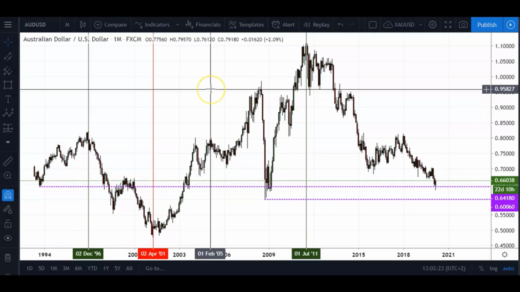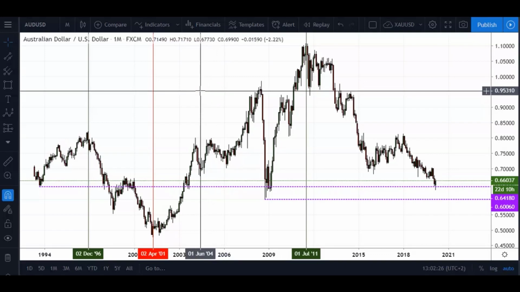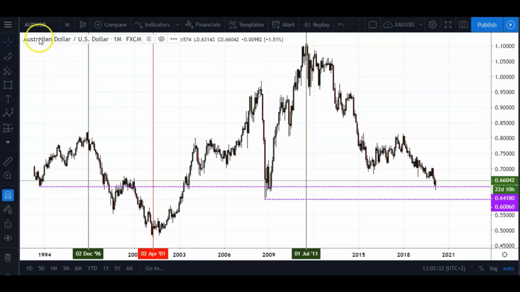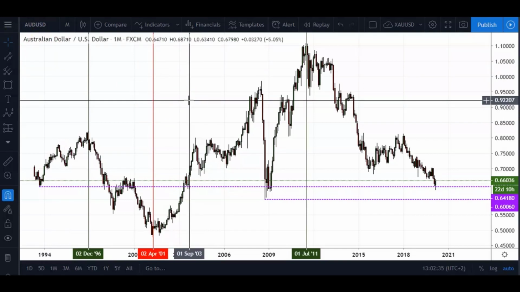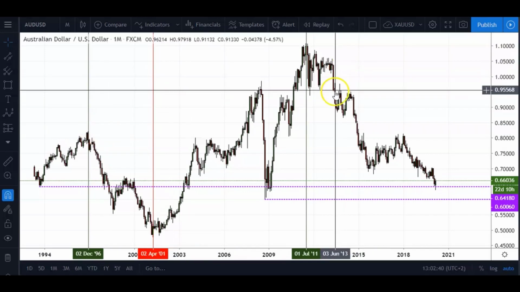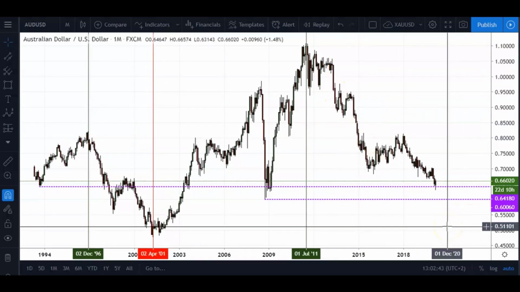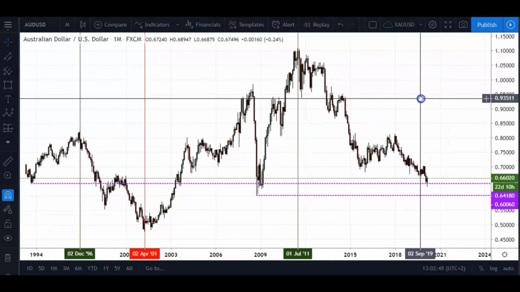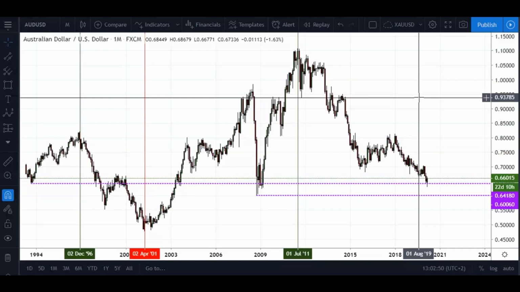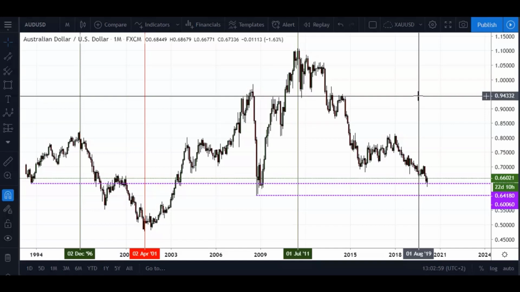I've also recently been asked by one of my YouTube subscribers to run through an example of a currency pair, where I decided to go through the AUD USD and just run through my methodology and how I draw my market geometry lines, starting from a higher time frame and then drilling down to a lower time frame, mostly to know where you're lying in the bigger scheme of things, and if there would be any trading opportunities with relation to where price is with market geometry lines and so forth.